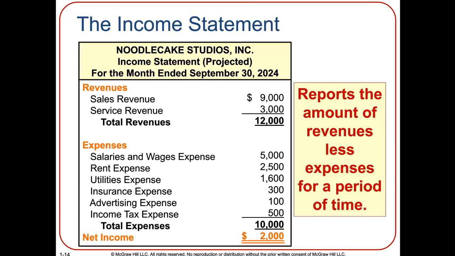Now, what order are these two in? Good, largest to smallest, highest to lowest. Now shift down here to expenses. We give it a title, expenses are coming, and we list all the expenses. What order are the expenses in? Good, highest to lowest, except for income tax, because income tax always comes at the bottom. Then we get a subtotal for the expenses, and simply 12,000 minus 10,000 equals 2,000 for our income statement.